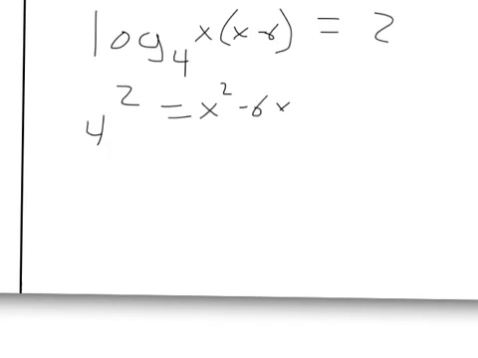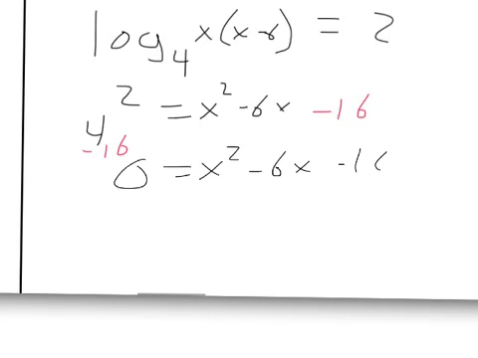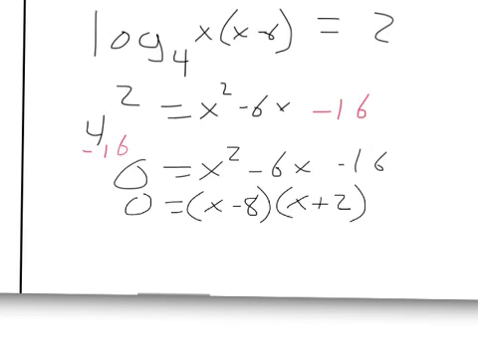Okay, well, this is a quadratic, so we're almost there. The only problem is we got to get quadratics that equal 0. So before we can do anything, we got to subtract 16 from both sides, because 4 squared is really just 16, right? So now we get 0 equals x squared minus 6x minus 16. So the question is now, can we factor this whole guy? Well, is there something that multiplies up to negative 16, adds up to negative 6? How about 8 and 2? How about negative 8 and 2? So x minus 8, x plus 2.